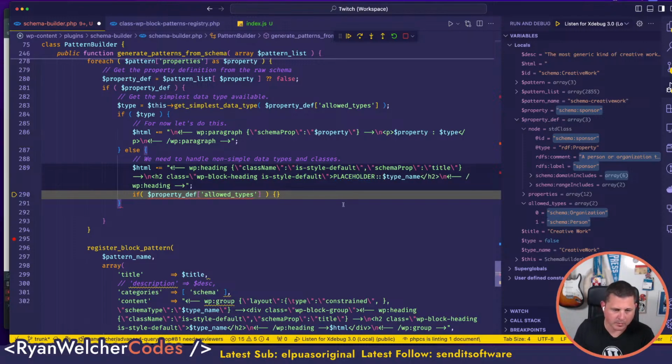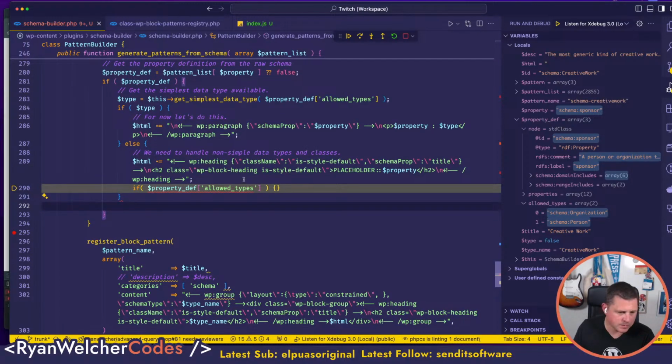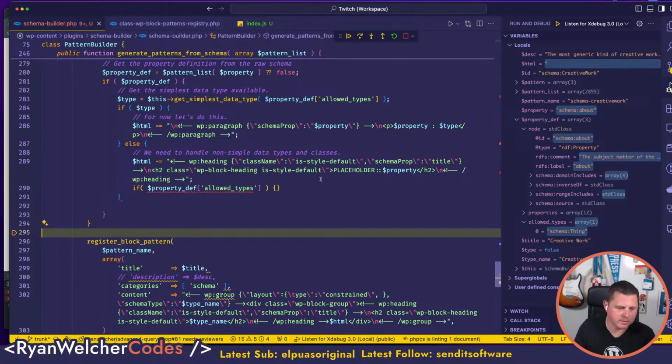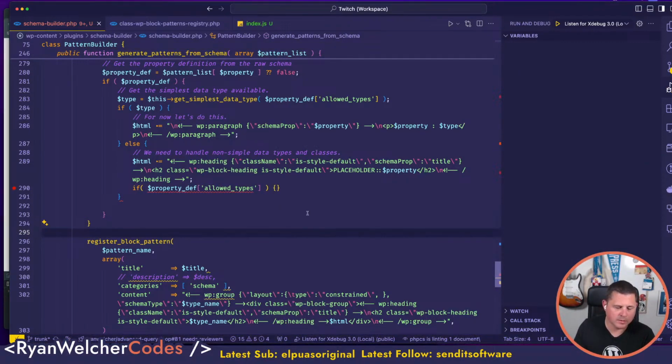All right, put a little placeholder in there. So what is this? Property. Oh, I'm starting to think of a possible solution here. It's definitely gonna require. What is this on here for?